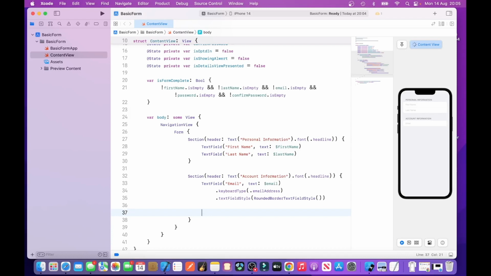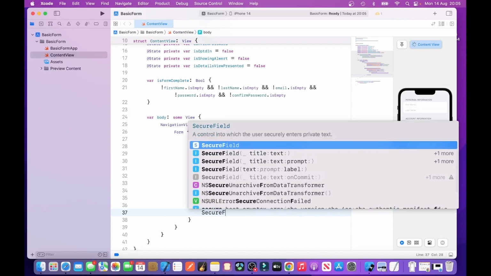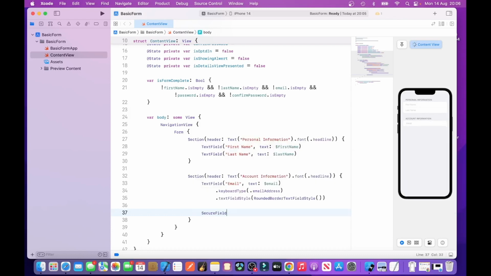And then now, what we can do is create our secured password fields. So just type in secure field, password, text, $, and the password variable, which is the binding variable for the text field.